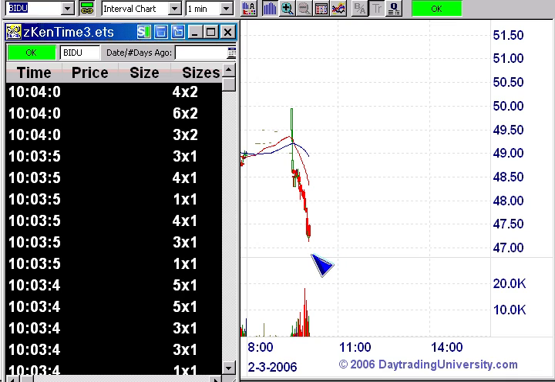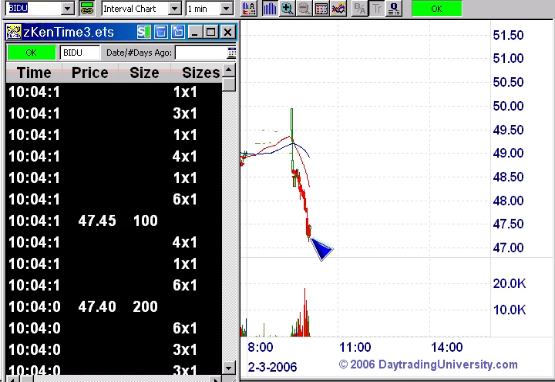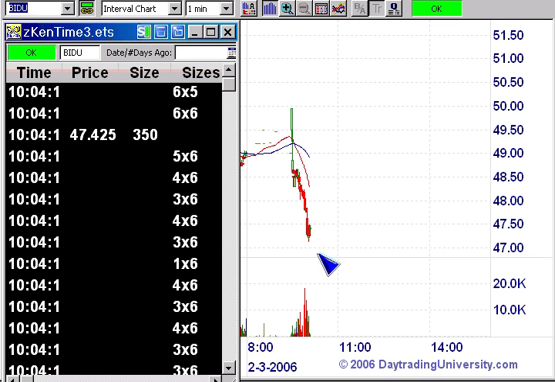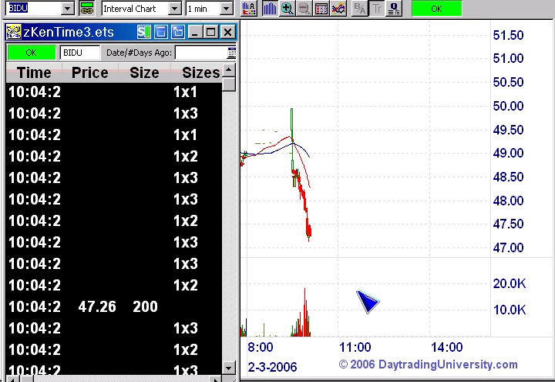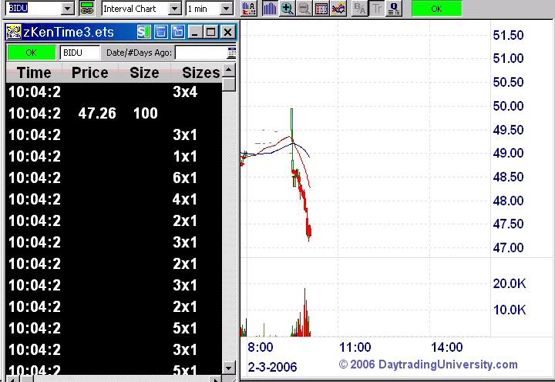Next short would be 46.7, 46.8. I would go in earlier, again, using time and sales, if the stock gets more volume. So, for example, if Baidu were to get down under 47 to 46.8, and the volume got up, say, to 15 to 20K, then I would be more likely to enter on another short at 46.8, right? If it doesn't do that, if it just chops down on low volume, I would leave it alone. I wouldn't trade it, right?